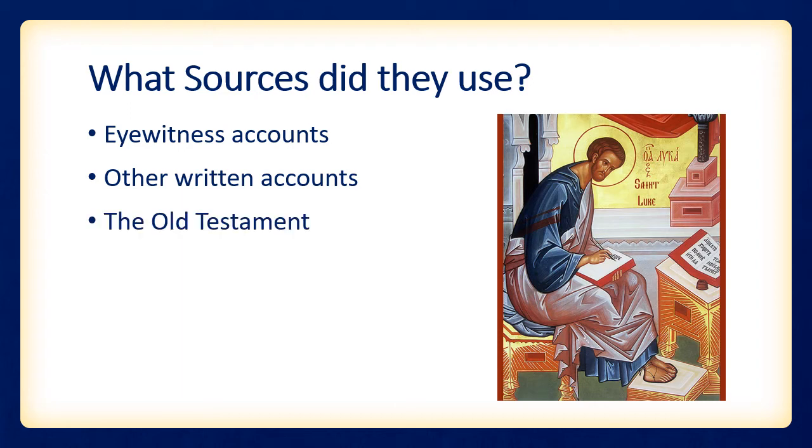They use the Old Testament. This is particularly true of Matthew, to a lesser extent Luke himself, but also Mark uses the Old Testament, as does John. So all of them see the Old Testament as a source for their material. The prophecies about Jesus are worth including, and so they quote the Old Testament frequently.